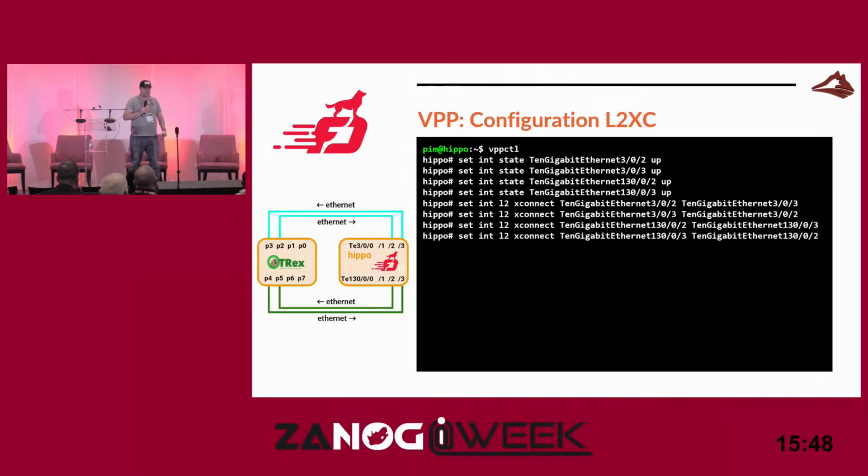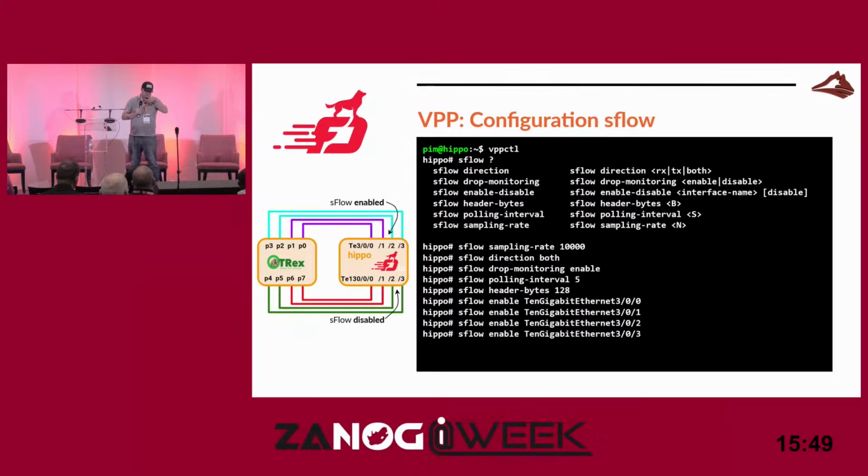And then the layer 2 cross connects. Many vendors have this as well. The syntax for it here is: turn the interfaces up, then set both the interfaces in a pair in layer 2 cross connect mode, and then tell 10 gig Ethernet 302 to cross connect into 303 and 303 back into 302, which essentially makes a cross connect between these 2 ports. And again, green will have no sFlow enabled, and the light blue cyan will have sFlow enabled.